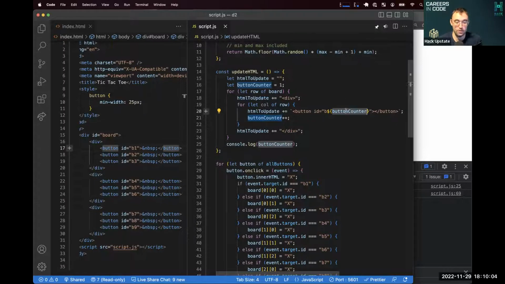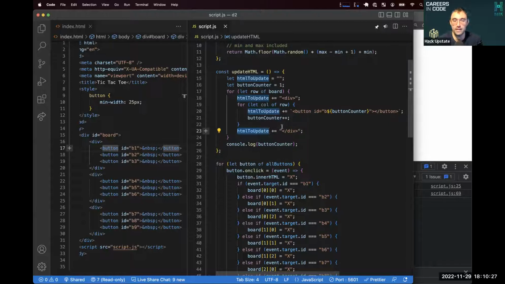So we've got our button counter working. We've got all of our HTML to update. What is the step that you missed? Yeah, update inner HTML. We did all of this work to generate this HTML to update, but we never used it, right?